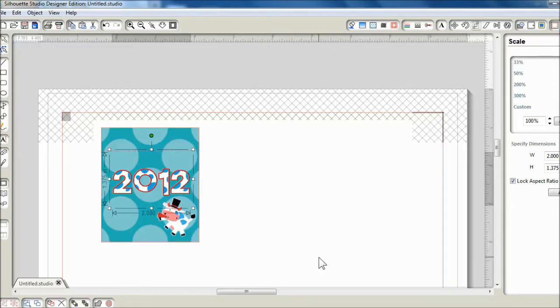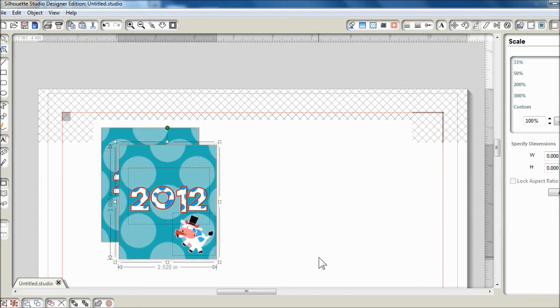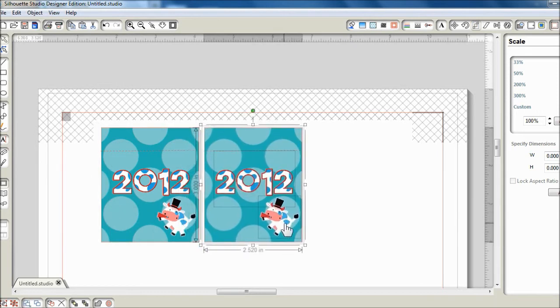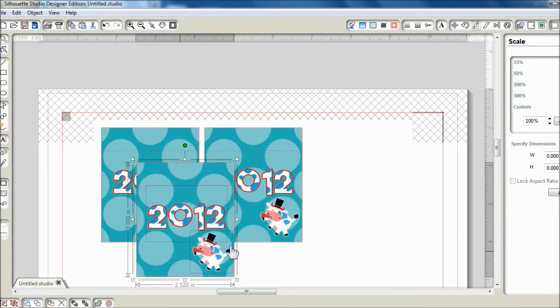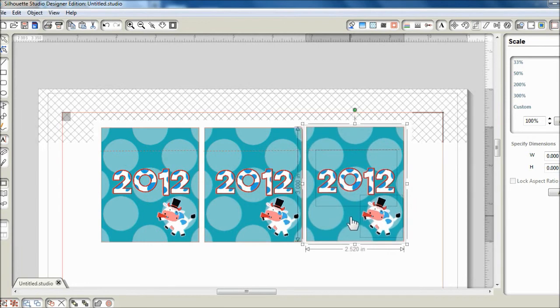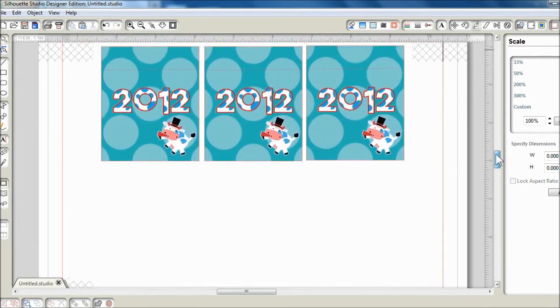And if you're satisfied with how your cover page looks, just duplicate it as many times as you like. Up to 6 pages can fit on a letter size page. Just Control A to select all, Control C to copy, and Control V to paste. So I only need 3 pages. So I am just going to duplicate it, so I get these 3 sheets. And of course, if you want more, you can duplicate it another time to have up to 6 on this page.